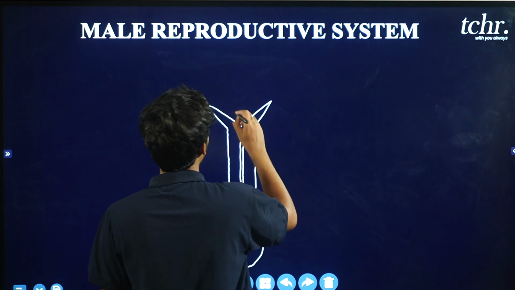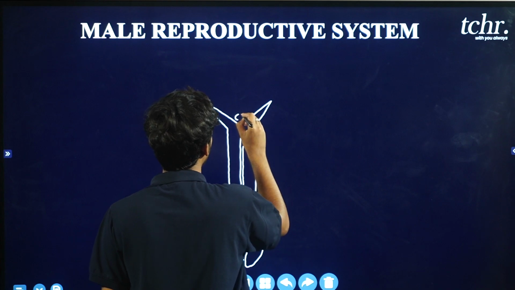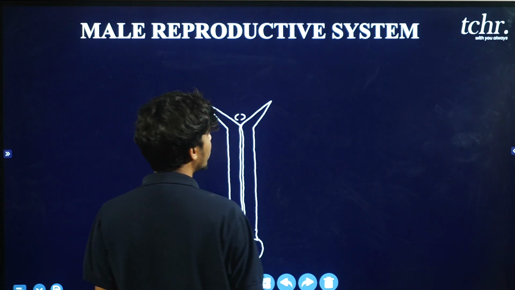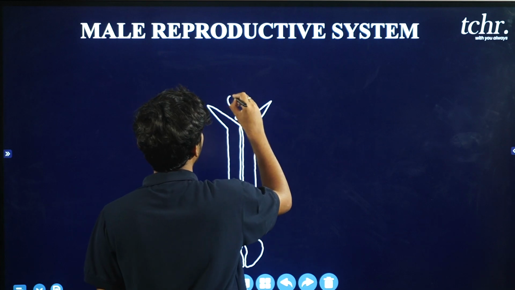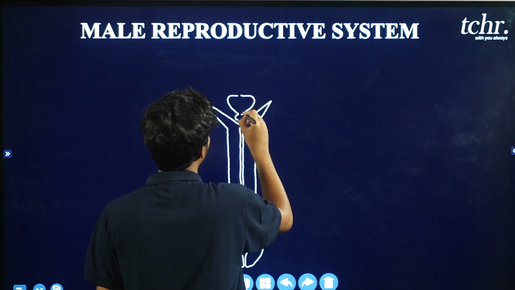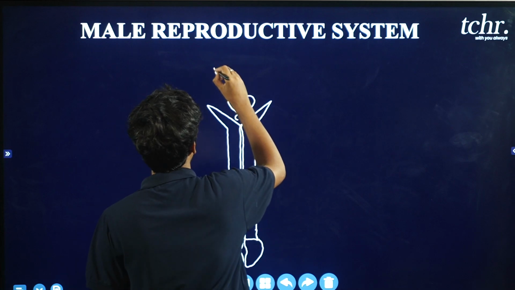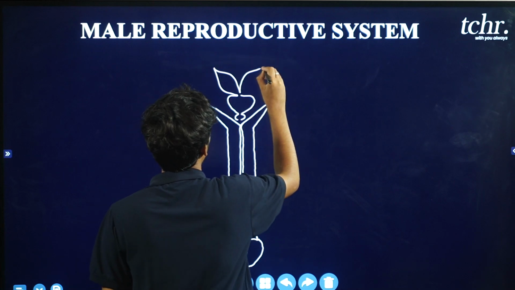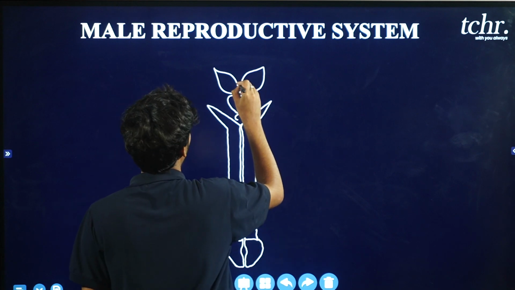So after that, dealing with the other glands, you need to do the corpus gland, followed by the prostate gland and the seminal vesicles.